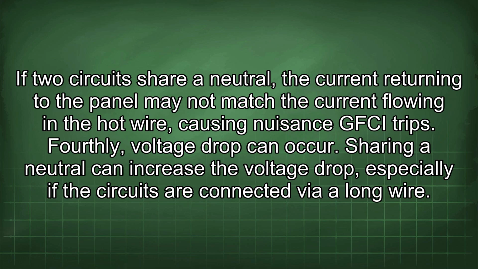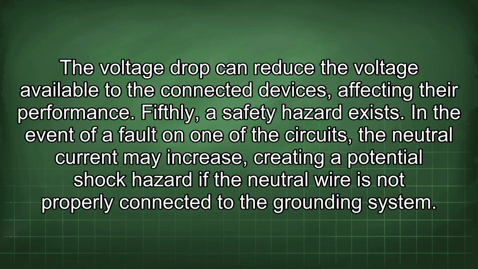Fourthly, voltage drop can occur. Sharing a neutral can increase the voltage drop, especially if the circuits are connected via a long wire. The voltage drop can reduce the voltage available to the connected devices, affecting their performance. Fifthly, a safety hazard exists. In the event of a fault on one of the circuits, the neutral current may increase, creating a potential shock hazard if the neutral wire is not properly connected to the grounding system.